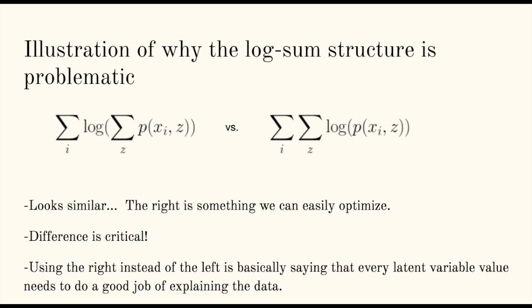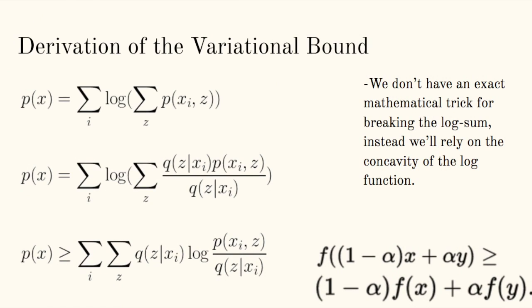But basically, it would encourage the model to try to make the joint over x and z high for lots of different values of z, whereas only a single large value is sufficient for pushing the log out of its region with large negative values. In practice, this corresponds to forcing lots of explanatory variables to explain the data, even if it isn't required for having a good likelihood. This leads us to the actual derivation of the variational lower bound.